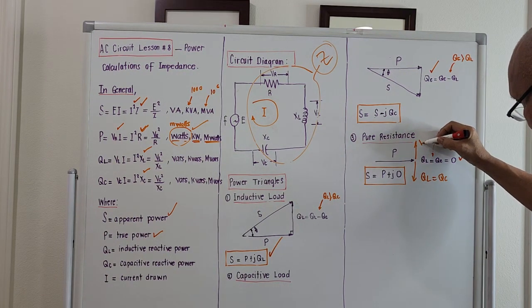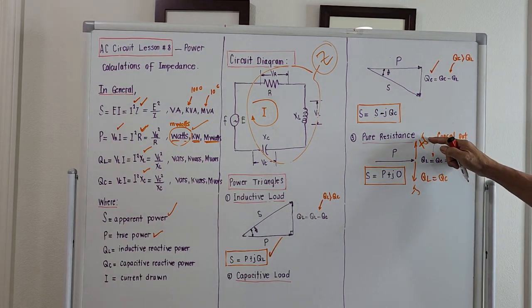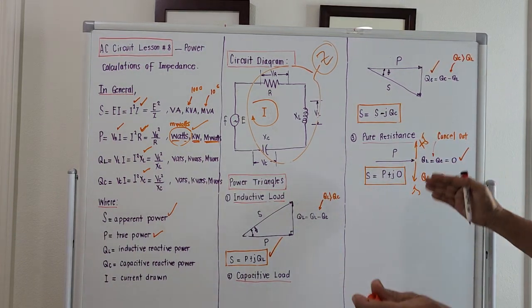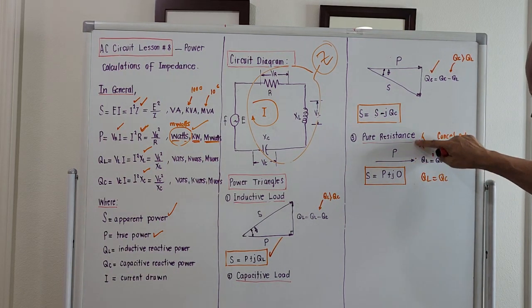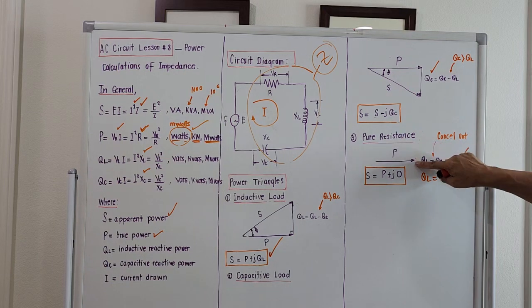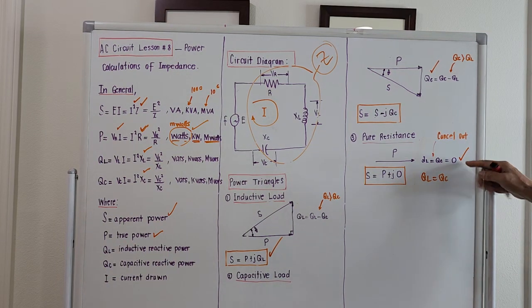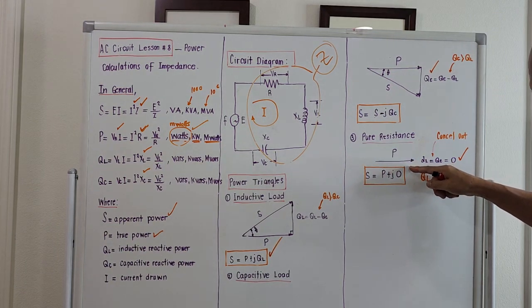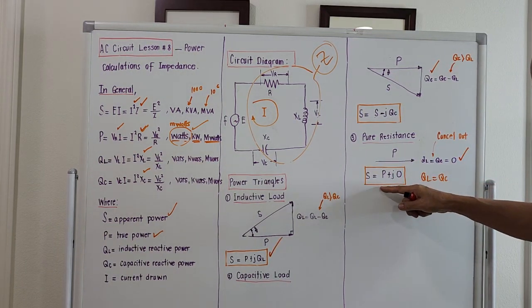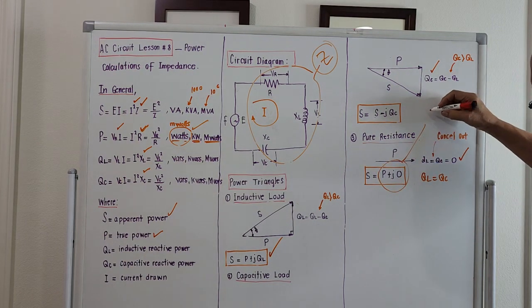If this is plus 5 and this is minus 5, a plus 5 minus 5, considering for the meantime the imaginary part, they will try to cancel out. So this will be gone. This will be gone. So the imaginary part portion of the total apparent power is 0. So what comes out for the triangle will just be simply a straight line. So S will now be P plus j0.